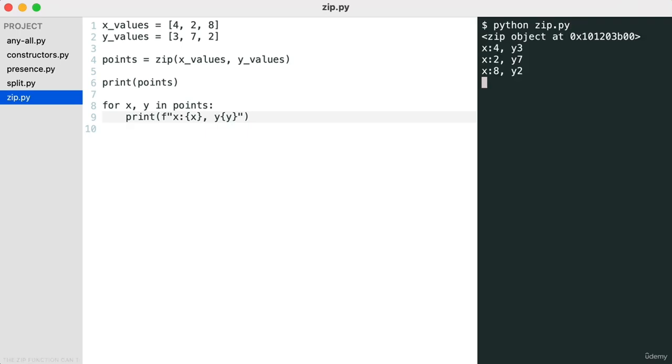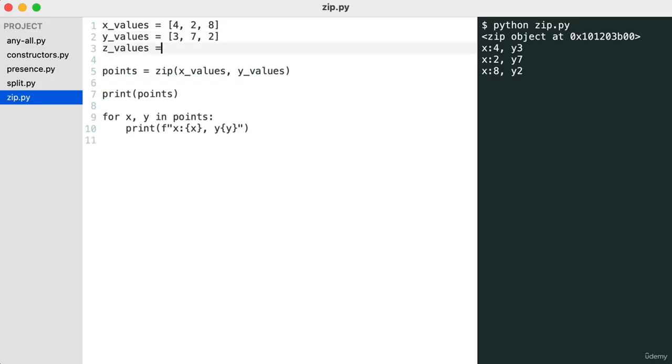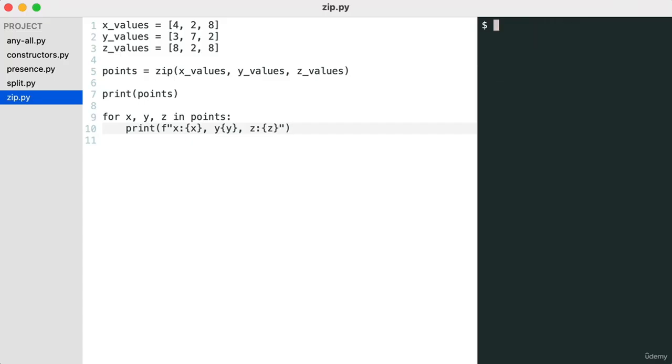The zip function can take any number of lists as input. And that is how Python can zip lists.